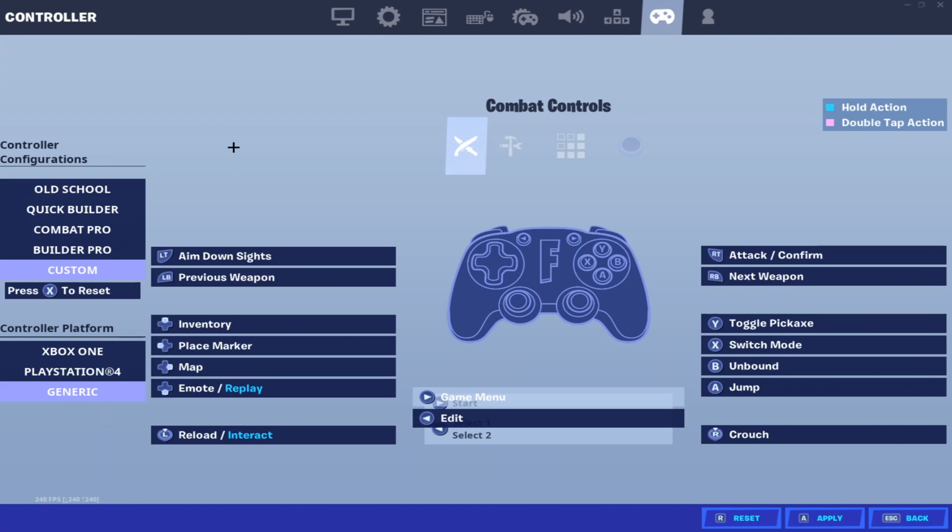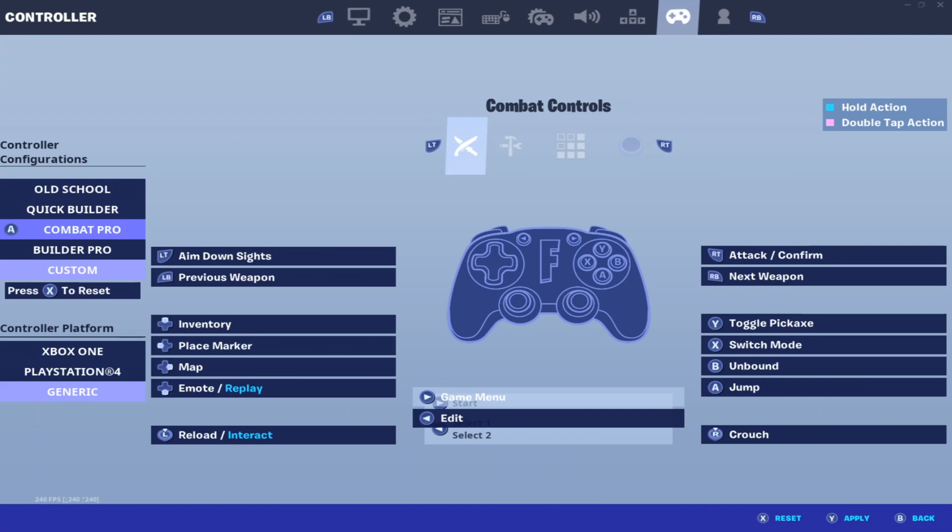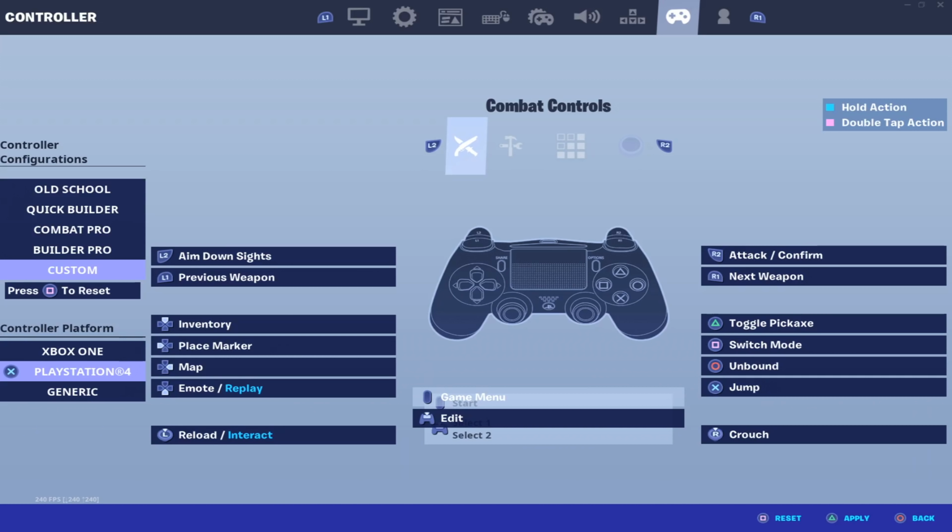So for my binds, this is the important part. I play on a PS4 Scuf Infinity. I put it to this PS4 so you can see better. So my switch mode is square. I play claw, double claw. I use no paddles. I edit with touchpad down here and then I reload with my left stick. So that's really important. Crouch right stick.